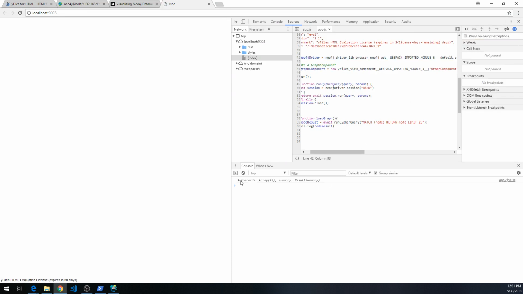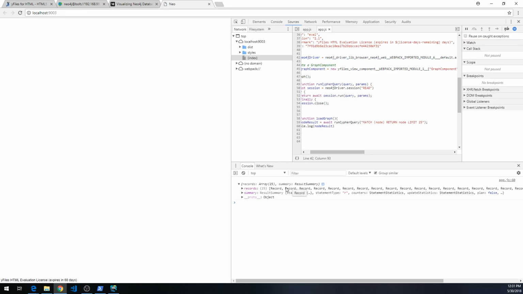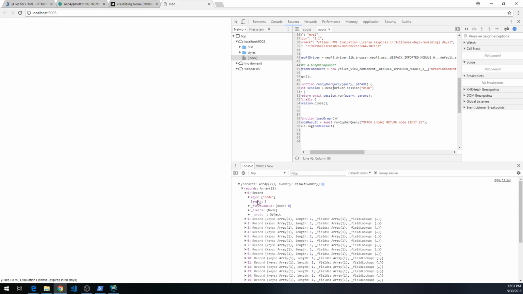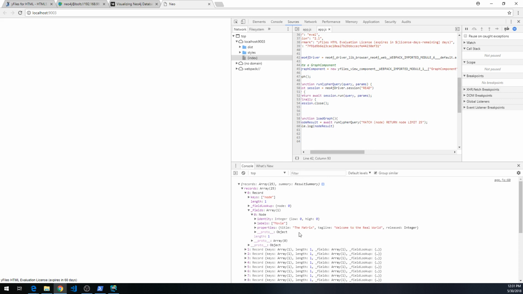We run the query and we actually receive a record of 25 elements. And as you can see, let's take a look at those elements. In this example, I'm actually looking at the movie sample database, and as you can see, I got some elements returned. This is The Matrix with the tagline and some additional data on it.